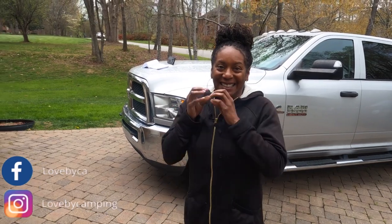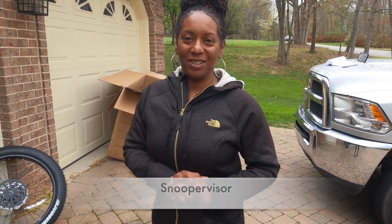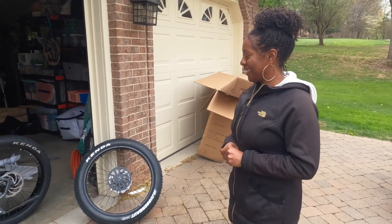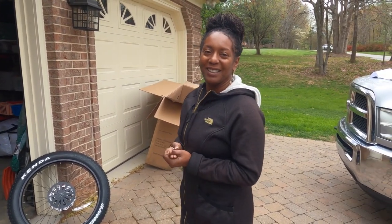Are you excited about your new bike? Yes! Hurry up and get it put together. You're not gonna help me put it together? No. Putting things together is not my department. That's Jeff's department. I'm the supervisor. Oh, you're gonna supervise me to put it together? Supervisor. Yeah. So you just coming out here to check out the progress? Exactly. Well, I just started, so I had to take all that paper loose, okay. As you can see. Approved so far. All right, well, since you're not gonna help me, I guess I need to get to work. I guess you do.